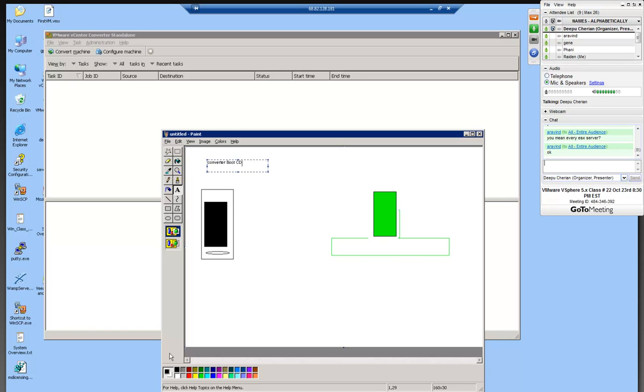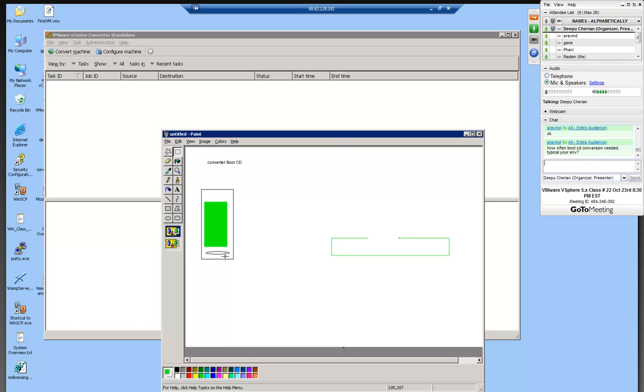The other conversion is the normal conversion. That is what we're going to do now here. So let us say you have a server like this. Now you want to convert this server. So let us say the HR manager came and said, hey, you know, Deepu, I want to upgrade this server. So I say, you know, John or Josh, we cannot do this because, you know, why don't you convert this into a VM?